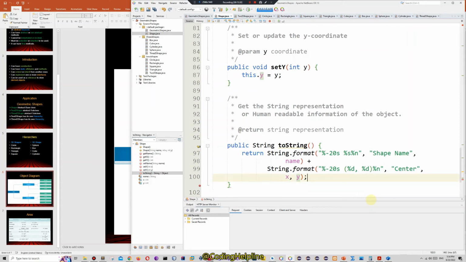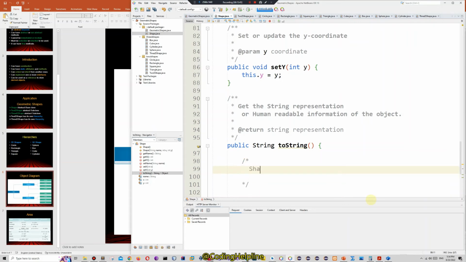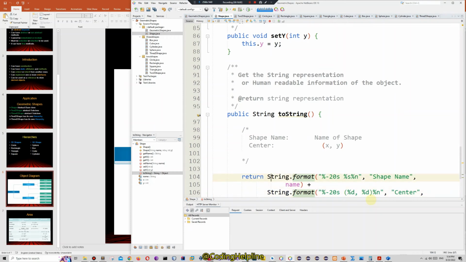This will return something like this: Shape name, name of shape, and center and x and y values. That's it. Our shape class is complete.